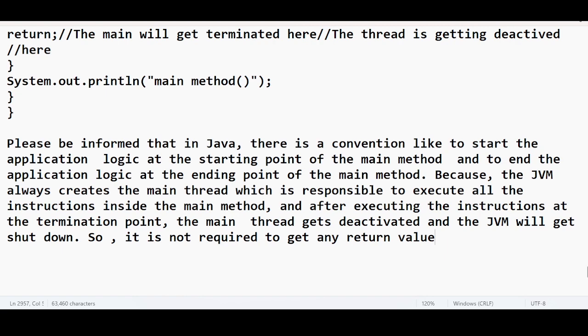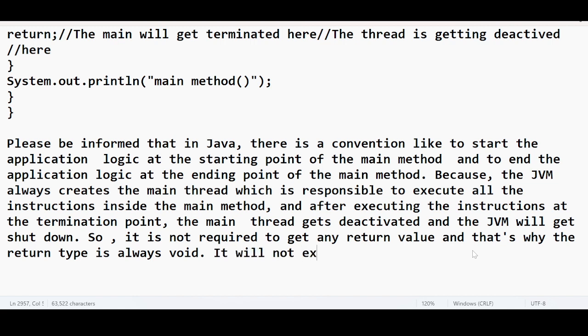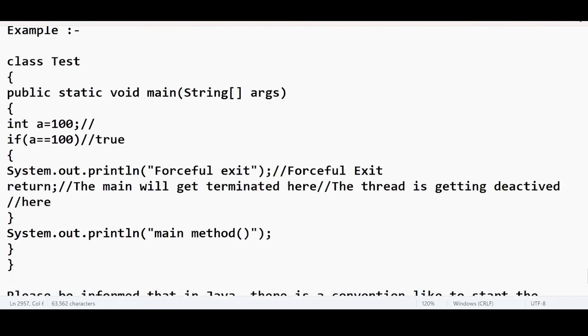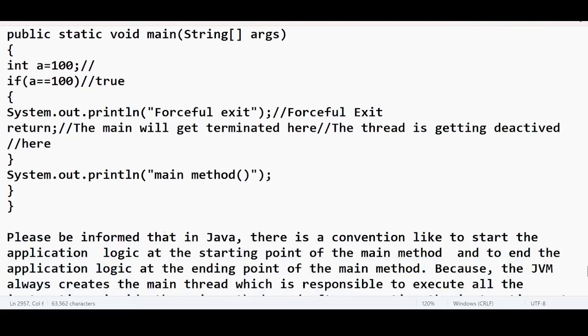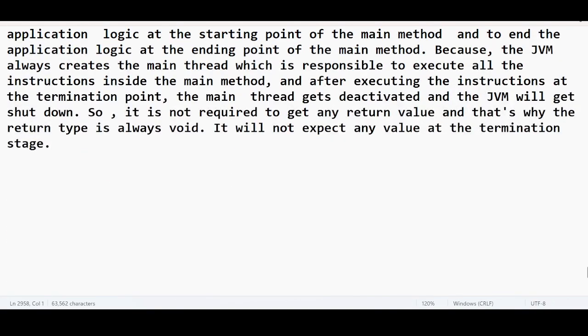That's why the return type is always void. Means it will not expect any value at the termination stage. Okay, this is the explanation why it should be void.